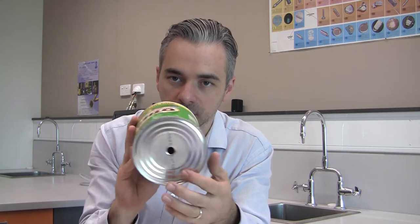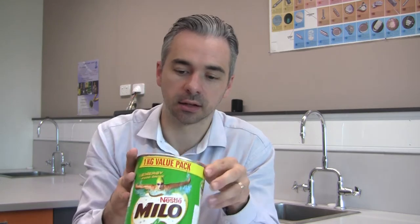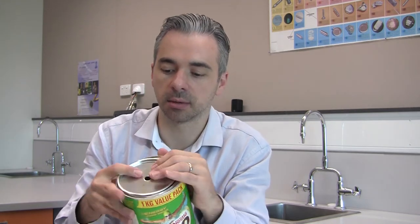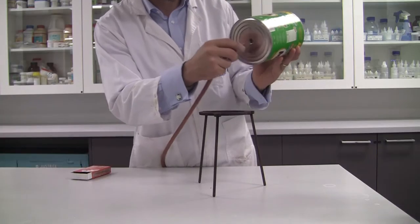It's as simple as, any large can would do the job. I've got a hole in the bottom, sized to fit a bit of rubber tubing through there, and a hole in the top. And the lid can be put on when necessary, quite firm. What we're going to do is flood gas from the natural gas taps into the bottom. And so just run a bit of tubing.